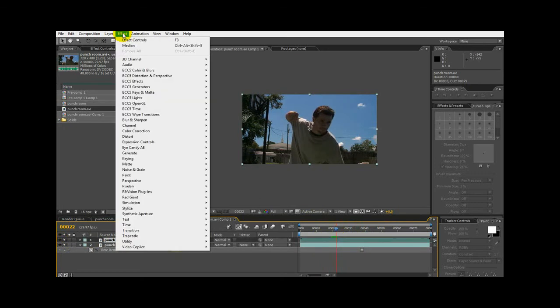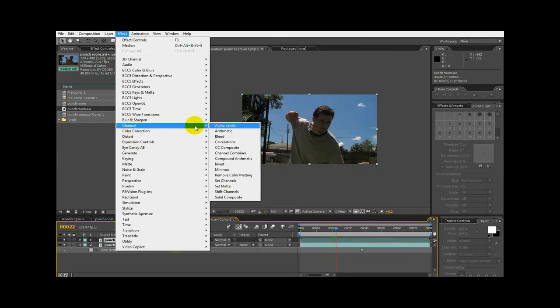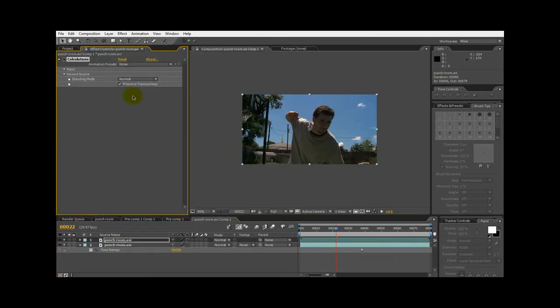Okay, now that we did that, we have to go to the top clip and go to Effect, Channel, and Calculations to add calculations to it. Let's expand both the source and input. For input, we need to change the RGB input channel to green. And for the second source, second layer channel, we change it to green too, because for DV footage, digital video, green is the clearest channel there is. So we're going to extract from the clearest channel.